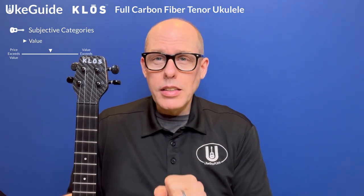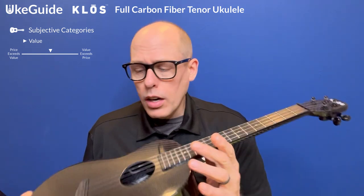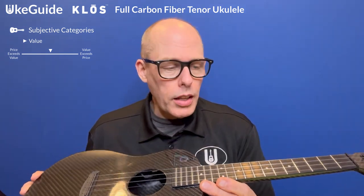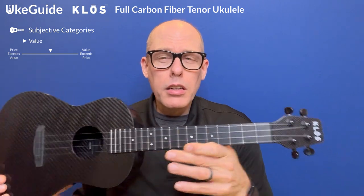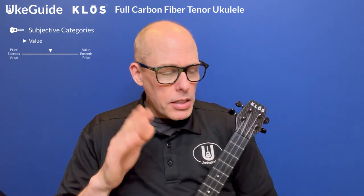Now, in terms of value, I think you are getting exactly what you're paying for. This is not a bargain sale. This is not something where you're getting ripped off. It is right where the price is. So if you want a full carbon fiber ukulele, this is really the only choice that's out there. And I think it's worth every cent that they're asking for it. So I think the price meets the value.